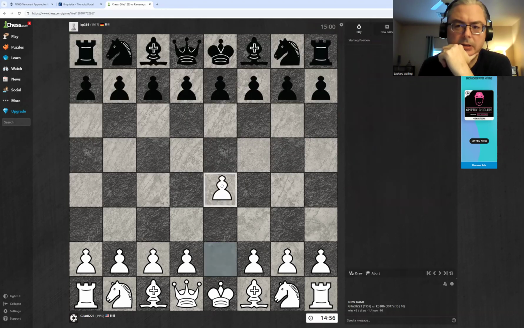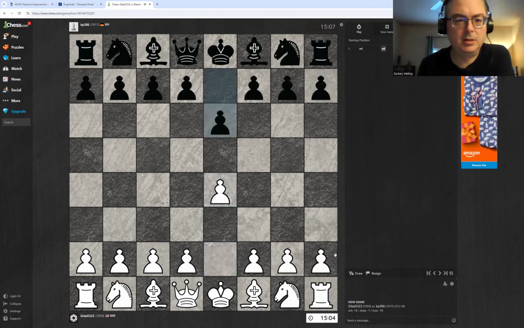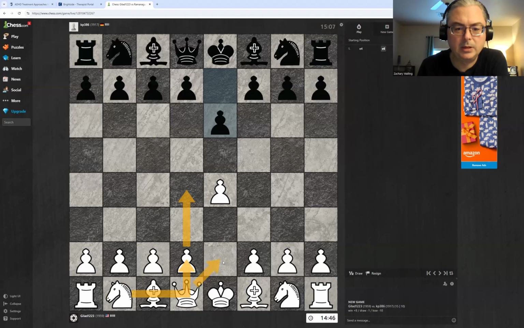We're going to see how we do. It's been a few, so I might be a little sluggish here. We get a French invitation to a French, and I have a history with the Tarrasch, but more recently the Chigorin.